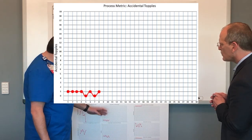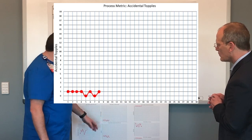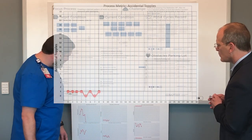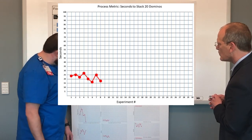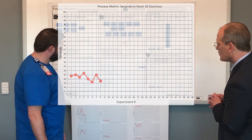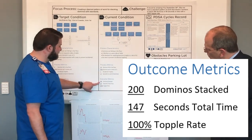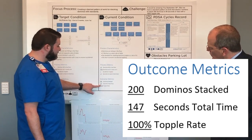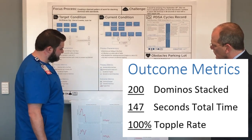Accidental topples has been up and down, but we're having about one accidental topple every time we run the process. And then the number of seconds to stack 20 dominoes also hasn't really changed a whole lot. So the outcome we achieved the last time we ran through was 200 dominoes were stacked. It took 147 seconds total time, and we did achieve a 100% topple rate.